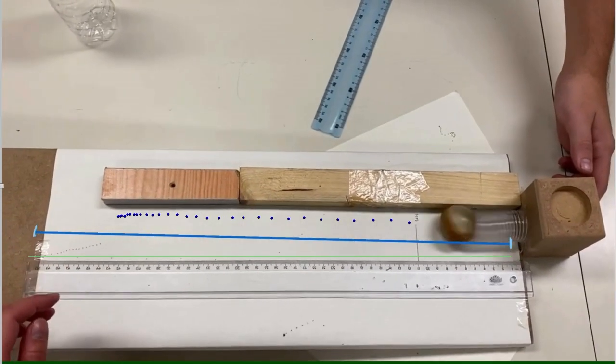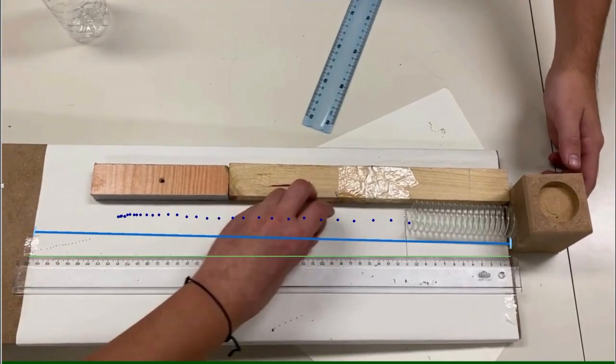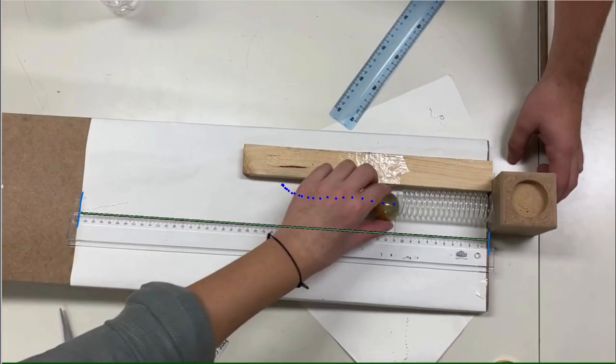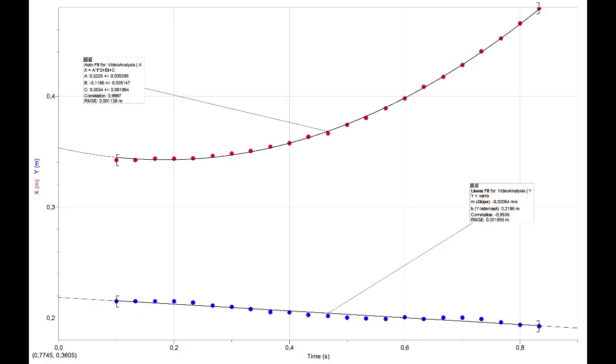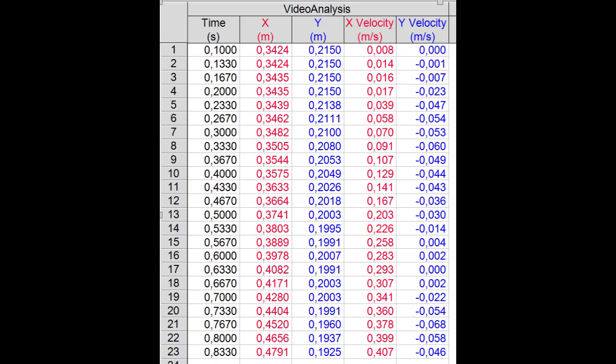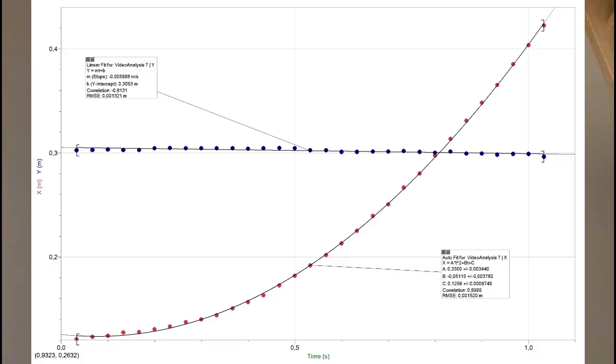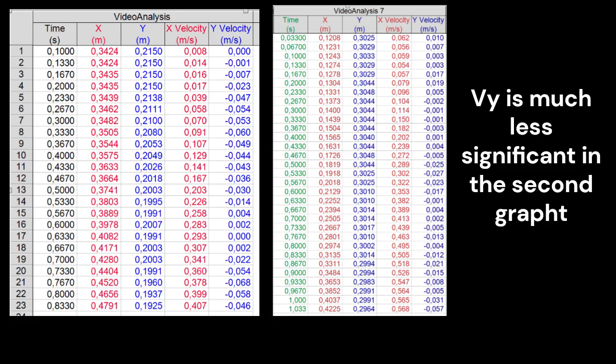The second reason why I think I have so many different calculations is because of the velocity in the y-axis. You see, I tried to let the ball go as linearly as possible, but I was not perfect and the ball still had some velocity on the y-axis, which I neglected because it was so small compared to the velocity component on the x-axis. Although it is neglectable, sometimes in some takes that velocity component in the y-axis was much smaller than those in other takes, which definitely altered my calculations.